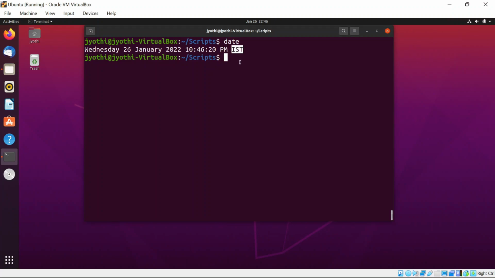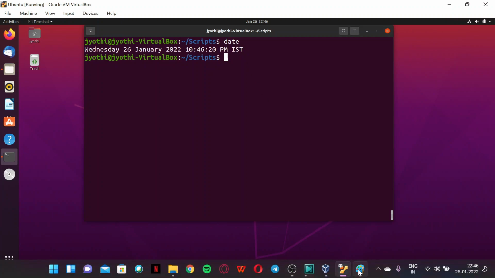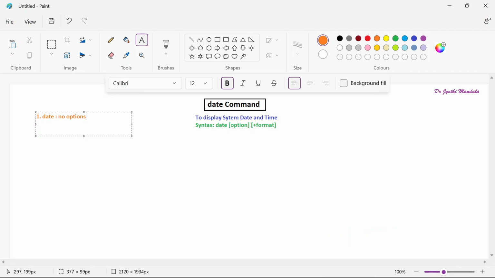According to the settings when installing this Ubuntu, we set the time and selected our location also, isn't it? Kolkata we have selected, right? So that is why Indian Standard Time is displayed. Got it? So this is without options.